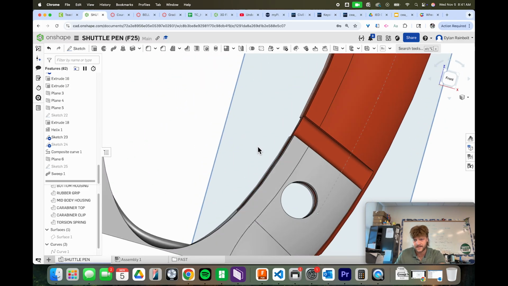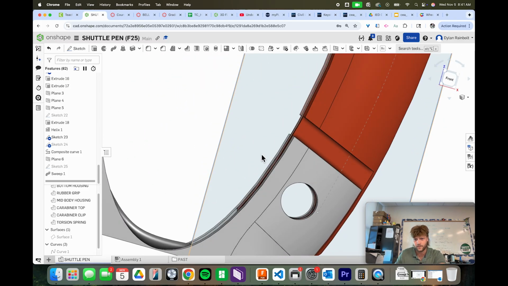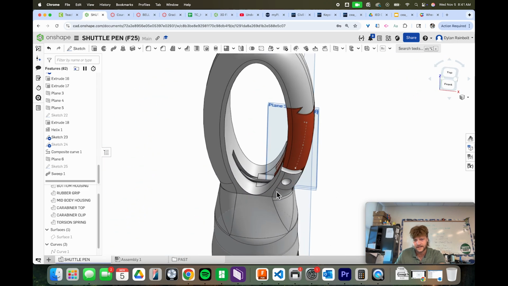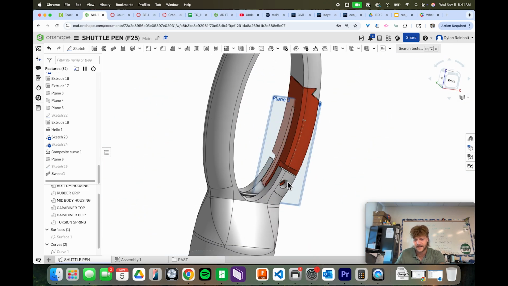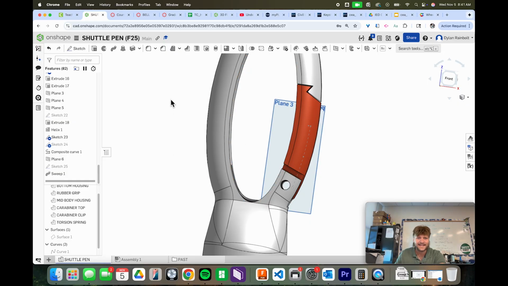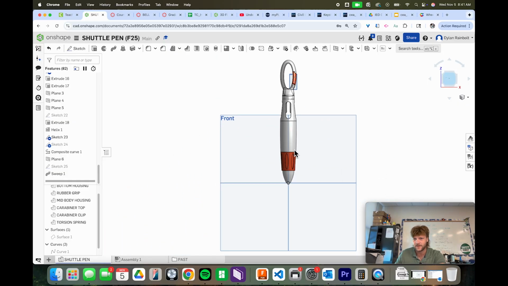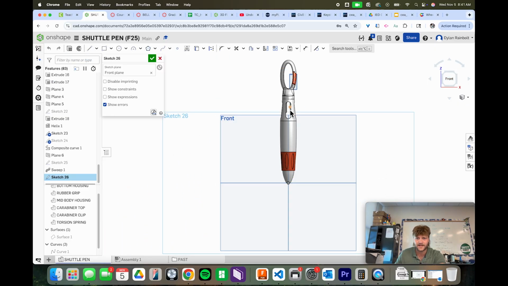We're going to take a look at this from this view. Everything is good. We'll have a dowel pin that's going to go right through there. Everything looks pretty solid for that. So now let's go ahead and create that dowel pin. That's going to be our actual last step. So I'm going to go to the front plane here and create a sketch.